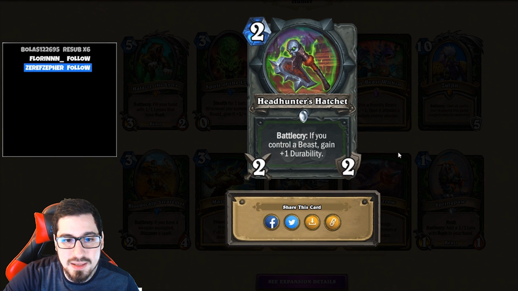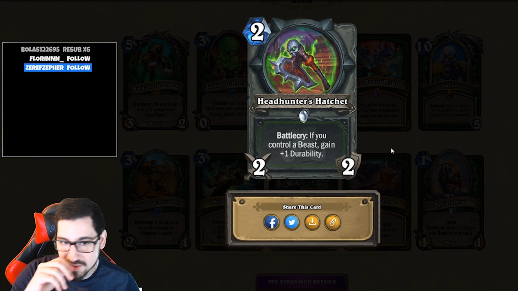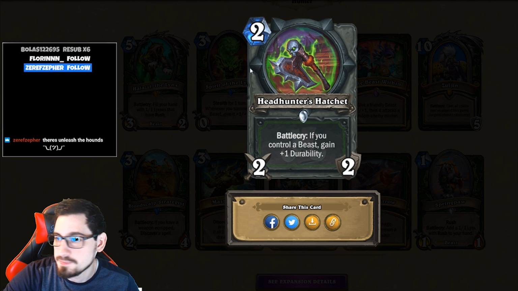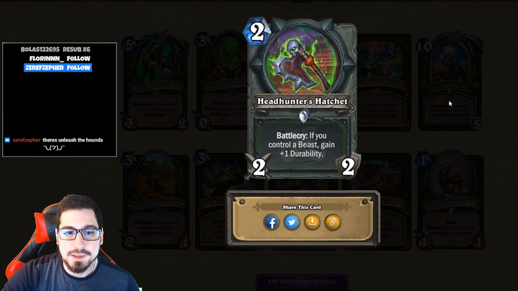Headhunter's Hatchet. 2 mana, 2/2, battle cry. If you control a beast, gain 1 durability. It's actually really good. This is good. Yeah, this is pretty good. This is overall just a really good weapon.